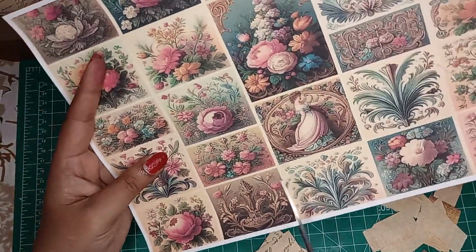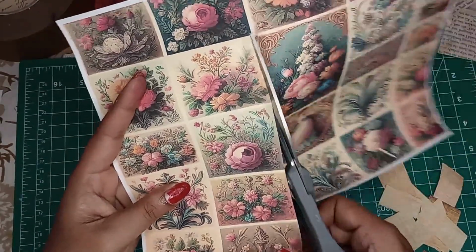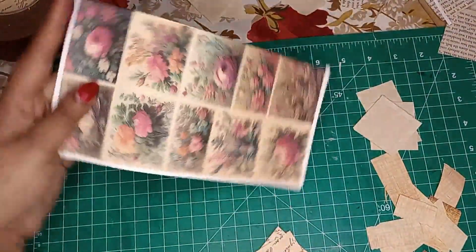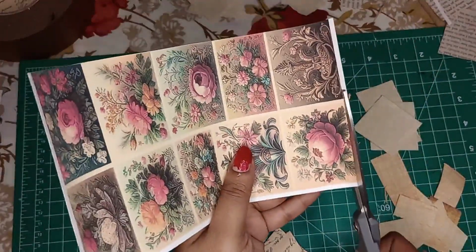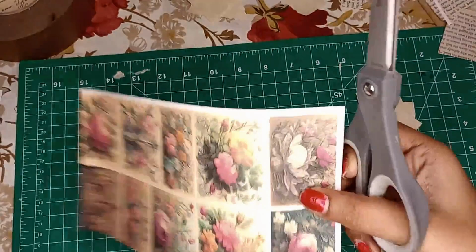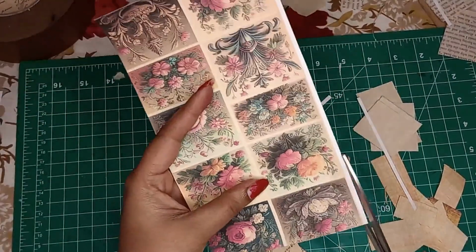Maybe just about 8 to 10 images. You can keep the rest for another masterboard, because I won't be showing you all of them. And they're already in squares. All you have to do is cut them off. Cut off the white strips.